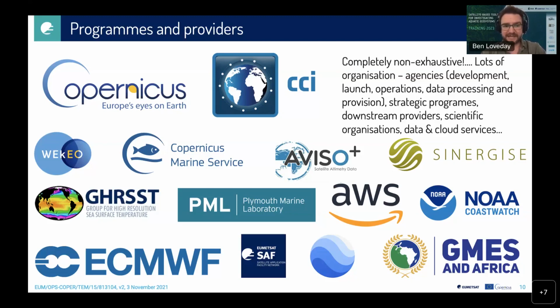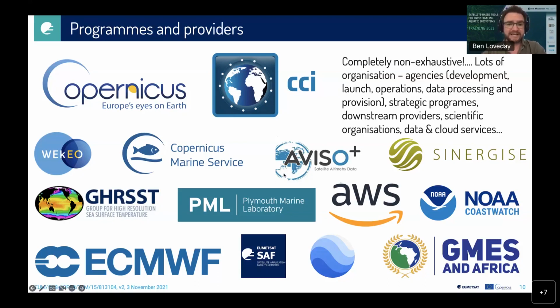For instance, the cloud platforms such as Wekeo will give you a much better compendium of products than will AWS at the current state. But there are some very important programs for you to be aware of on here, and we're going to focus on at least one of them. But the Copernicus and the CCI programs, from an ocean color perspective, are the ones through which you will probably be looking to gather most of your data through different portals.